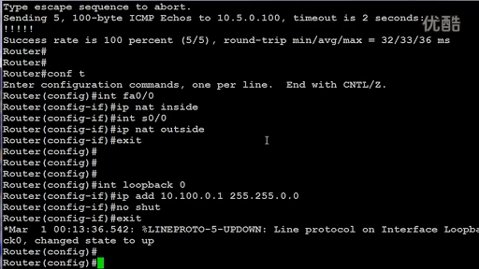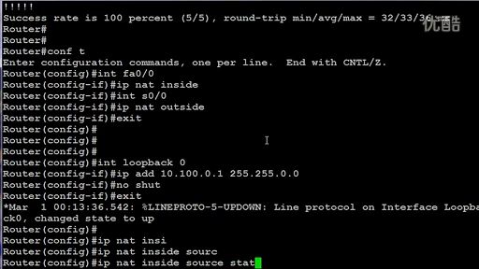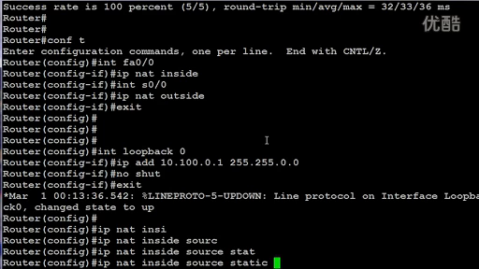So now I need to identify my static NAT translation. So I type ip nat inside source static, and then identify the static IP address of my workstation, which is 172.16.0.100, and then identify my outside global address.